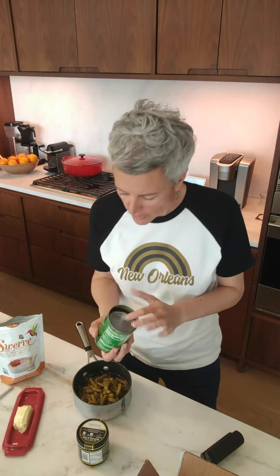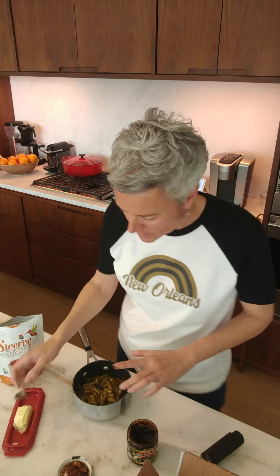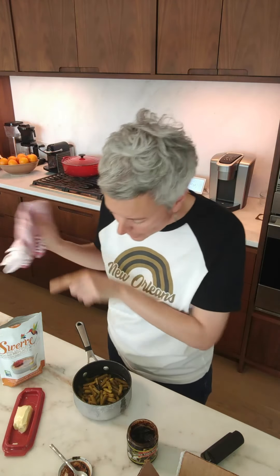Don't drain them — use the juice that's in there. I don't know if any of you have ever used this, but the Better Than Bouillon — I'm in love with this stuff. When I was growing up, my mom used something that was absolutely not good for us; I'm sure it had MSG in it, but it tasted really good. It was a ham base. If you don't have the Better Than Bouillon, look, you don't need much at all. This is like a little teaspoon right here. So if you just get a little bit of that in there — that stuff is a little sticky, kind of like tar — put a little of that in there.